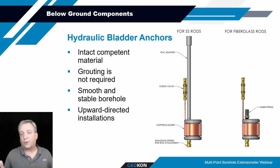Grout can be used with these, in conjunction with the bladder, to help hold everything in place, but it's not required. You want to make sure that the borehole is fairly clean and not too irregular, because it is a little tough to feed these in there. These are designed to accommodate the size of borehole that you indicate to us. So there's not a lot of clearance, but hopefully enough that you can get these things in fairly easily.